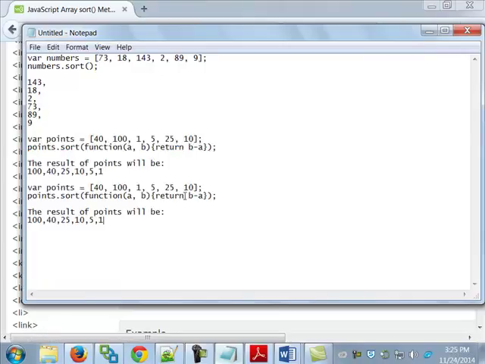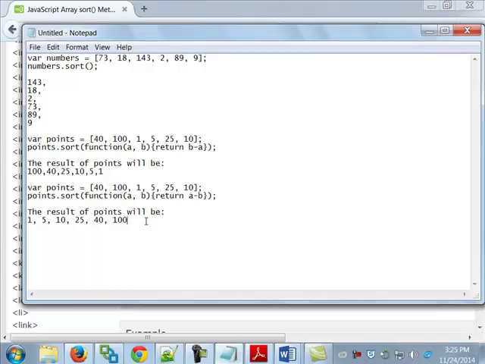If we do this, now the results are going to be what? 1, 5, 10, 25, 40, and 100. Does that make sense? But it does all that stuff, and for lack of better words, it keeps it in a loop.